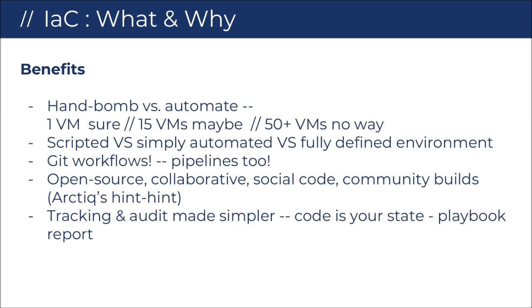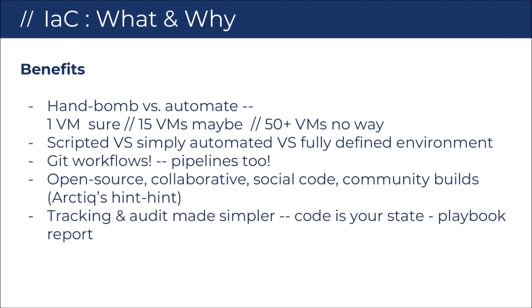Now, there are some benefits for infrastructure as code, some more obvious than others. We prefer to automate rather than hand build. It's much more appealing to do one VM by hand as opposed to 50 VMs by hand. That's when we start to veer into the area of preferring to automate much more than manually building out large numbers of resources, especially in cloud. We prefer less clicking and more code ahead of time and just use one shot of the enter key, so to speak. We also prefer to go with the fully defined environment method of building infrastructure code, rather than making small scripted chunks that have to be run sequentially one after the other. A fully defined environment is far more beneficial and gives you an anti-snowflake effect.